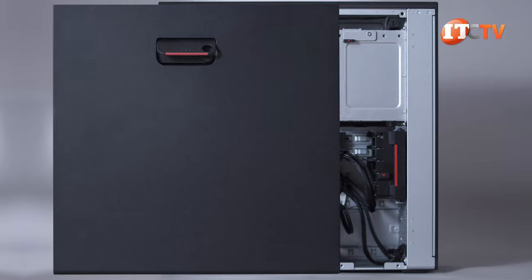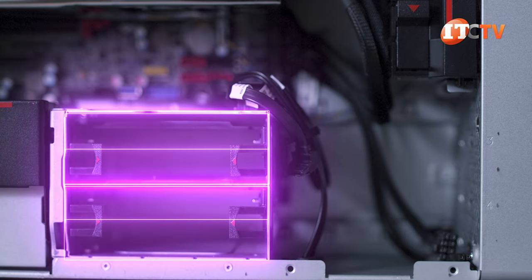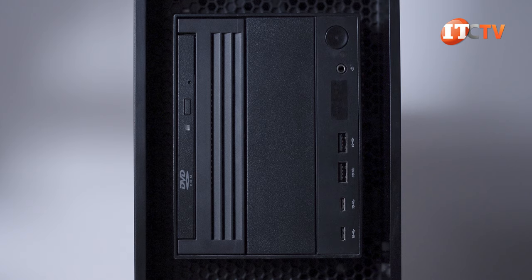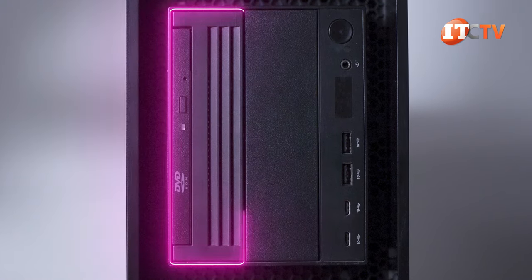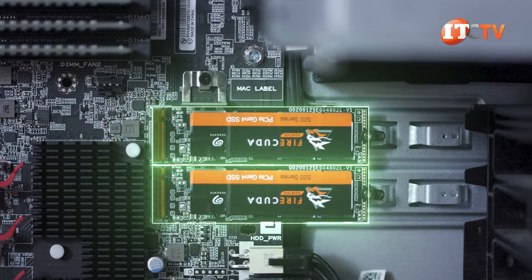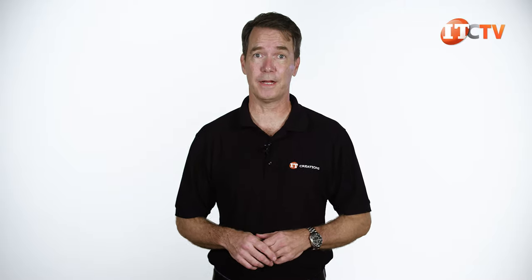Once we remove the cover panel, it's laid out very similar to Lenovo's other P-Series workstations. Look at that massive dual fan heatsink for the CPU. Our system has a single drive cage on the bottom with two 3.5-inch storage bays, which can be doubled up with 2.5-inch storage devices in each carrier. A second storage cage can be installed to the right of the first one. There's also the option to convert one of those upfront flex bays to support one storage drive and a slimline optical drive with the multi-drive conversion kit. The board also has two slots for optional M.2 storage cards with a nice little heatsink. You can also use one of those x16 PCIe 4.0 slots to support an optional M.2 drive adapter with up to four M.2 cards. Lenovo has indicated a storage potential of up to 20 terabytes.